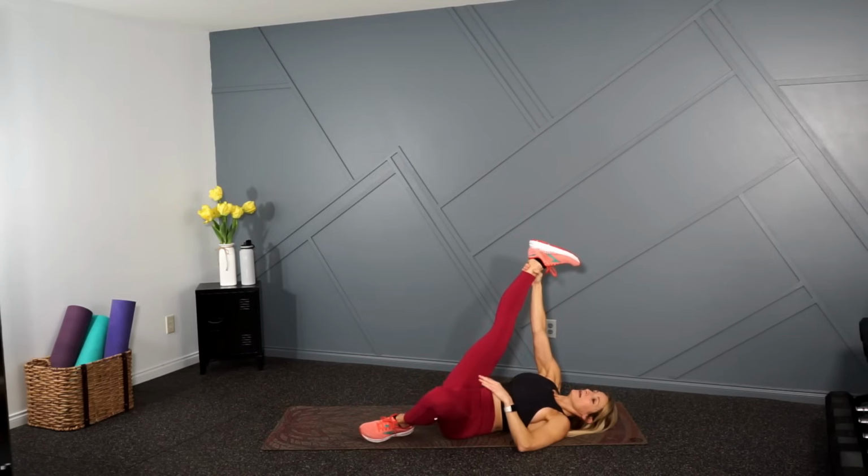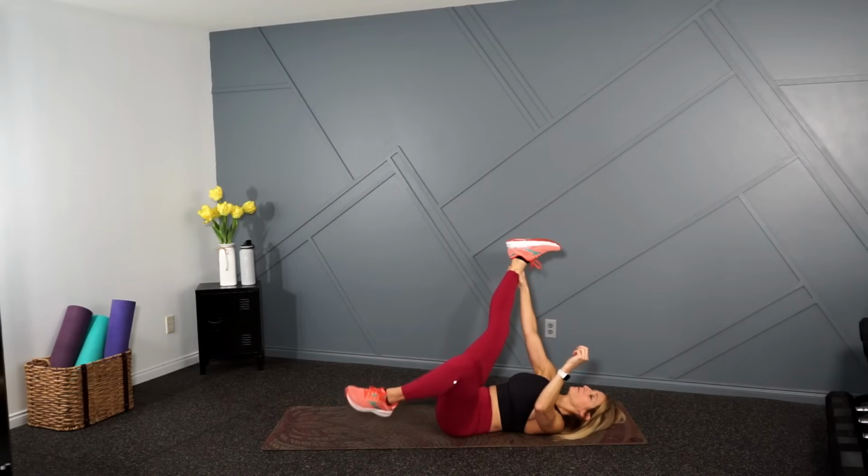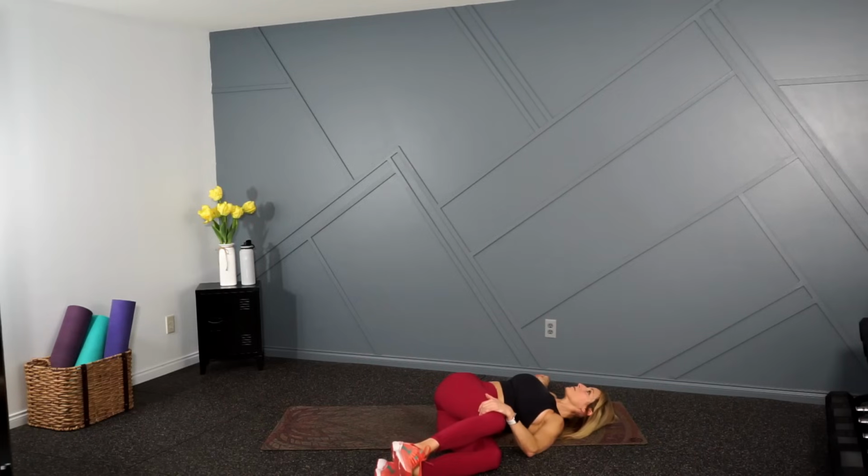Switch sides, right? And as I sort of instructed during that ice skater, that is practicing recruiting the muscle in an eccentric phase. So as the muscle is working to slow you down and stop you, different muscle fibers have to recruit in order to keep you from falling down. Let's let those legs fall gently to one side. Try to keep your shoulders on the ground. But if you don't practice that, how do you expect that's going to be available to you if you ever do trip or fall, right?